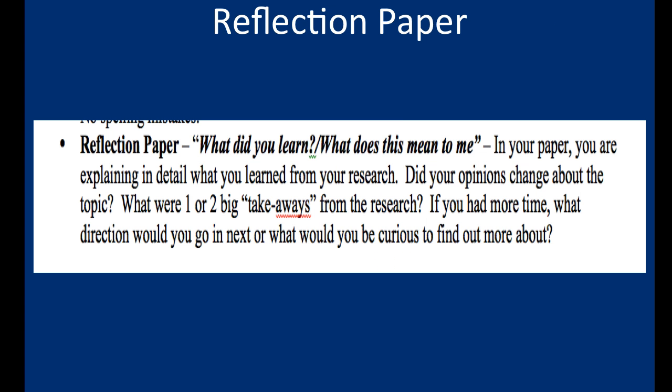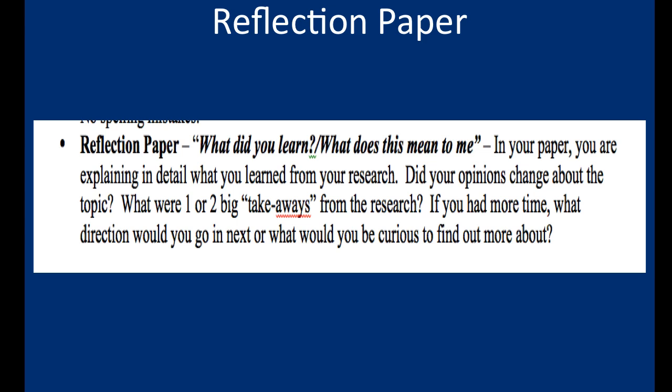In the directions, you'll see this segment of the directions, which gives some insight into what a student would write about in the reflection paper. Things like, what did they learn? What did this mean to them? This is where they get to share their own personal opinions as to the topic they chose. So in our case here, I put down the topic of capital punishment. This is where the student gets to tell me what their own personal opinions are in relation to that particular topic. Some other things that they could write about are there as well.